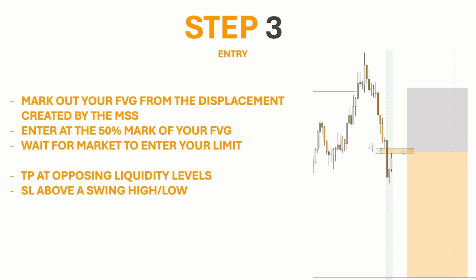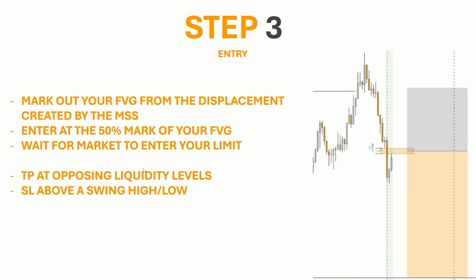Now from here it's simple. You could place your limits and simply walk away from the trade and wait for market to hit your zone, let it play out. As for TP and stop loss, for stop loss you want to place it above a swing high or swing low depending on the scenario of the market. For me, I've placed it above here. If I placed it any higher, it would be going to 15-16 pips, which would be too high for me, as we are looking to aim for a 1-to-2 risk to reward ratio or 1-to-3 or something of the sort.